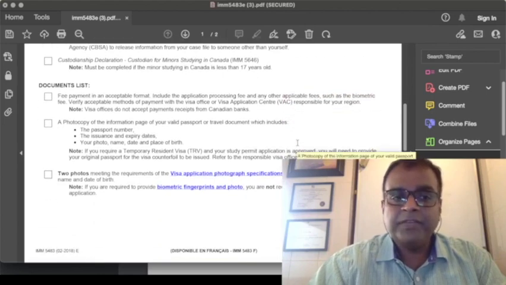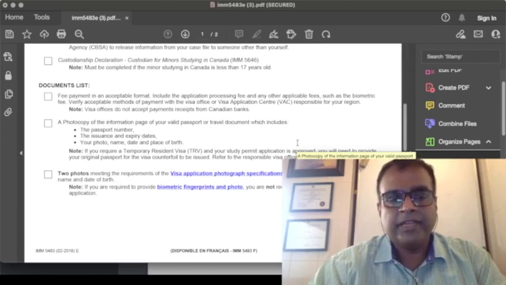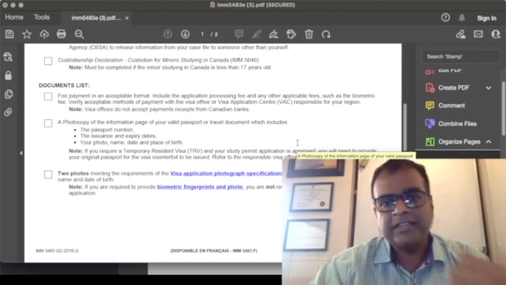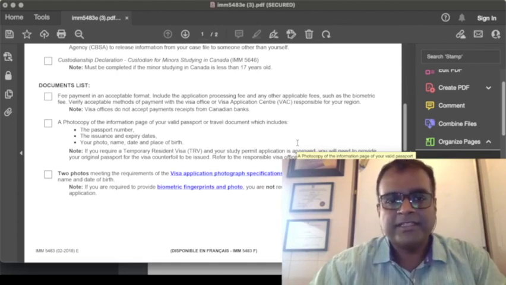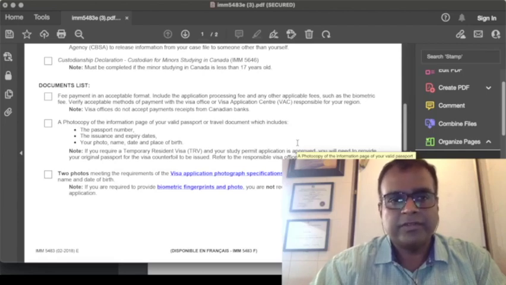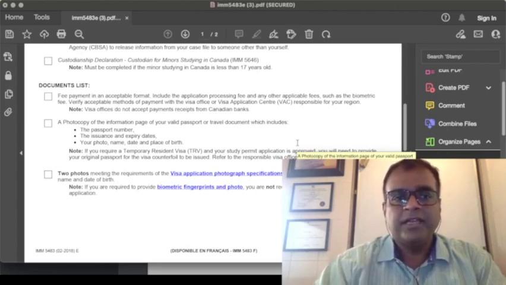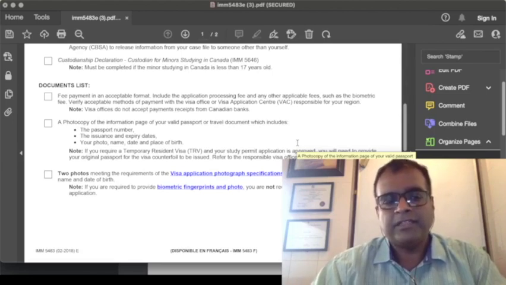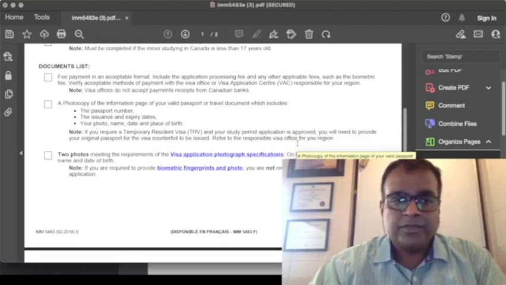They're saying the fee payment in an applicable format, 2 ways again. You pay the fees, have a receipt, and upload that. That happens if it's an offline application or an application through the VAC. But if you do it online, then the last step in the process is the payment for the application. So it's an automated system. If you're applying online, it takes you one step after the other and leads you to that final fee payment page. And once you make that fee payment, your application gets submitted to IRCC. So this may not be applicable to you. Basically, that's what I'm trying to say.